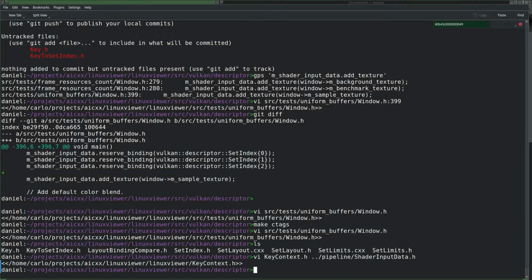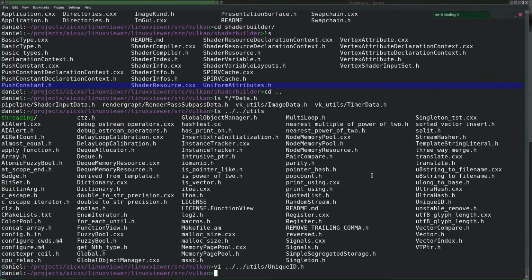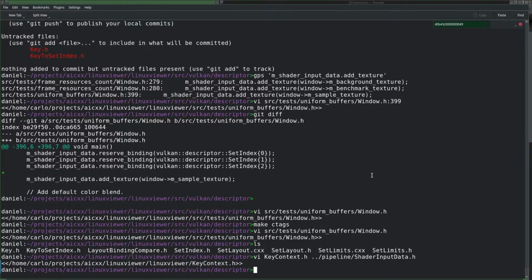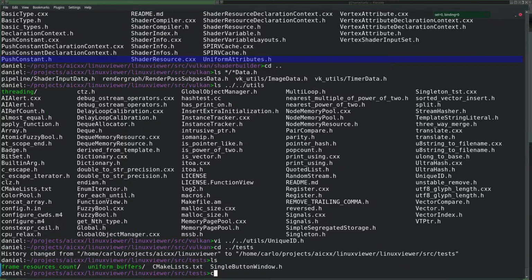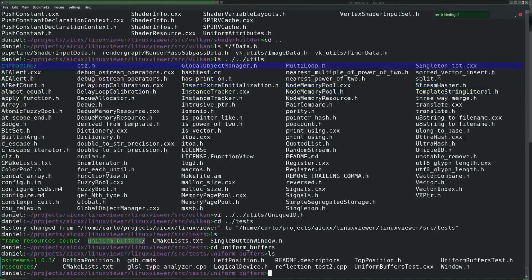Okay, so now I need to add to my program. What is a different window? This is in descriptor and this is in vulkan. So I just go to test again. Uniform buffers. Window.h.